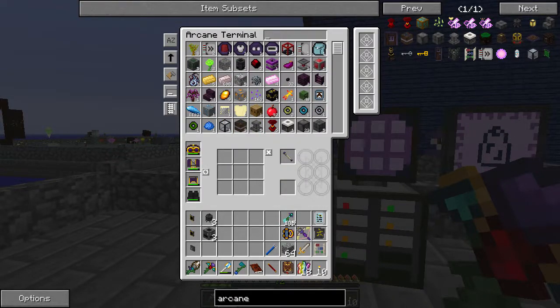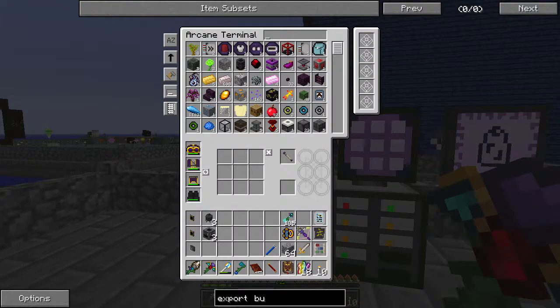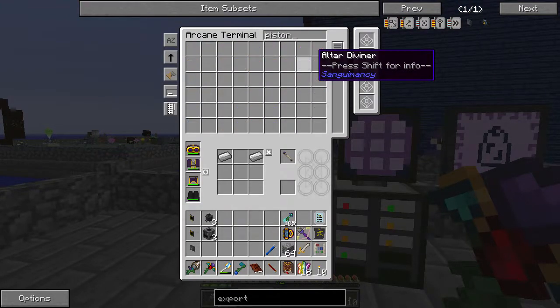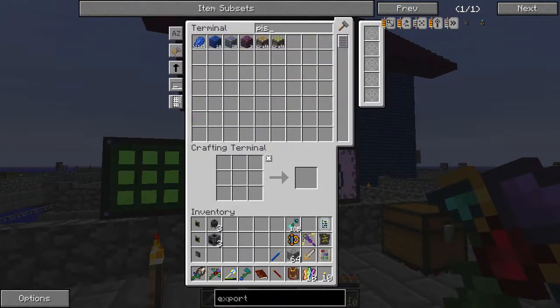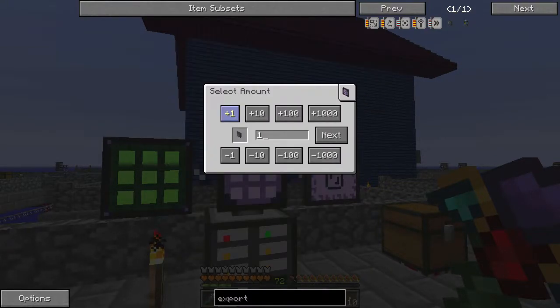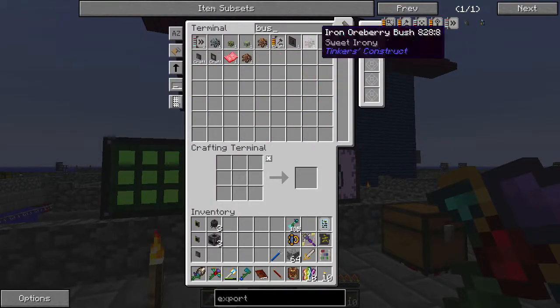So let's just look up export bus. And we're going to want, right, the arcane terminal. So do I have the buses on autocraft? I do. So we're going to want 6 in total. We have 1, so we're going to want 5 more.